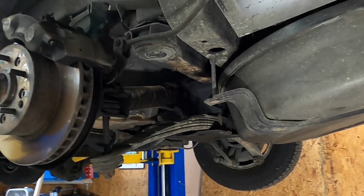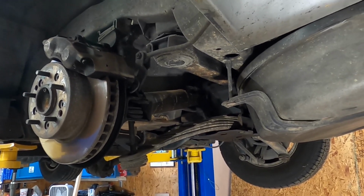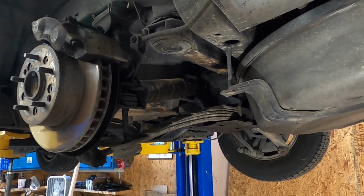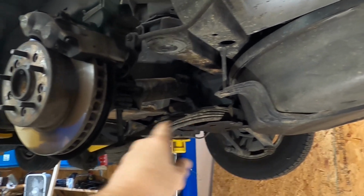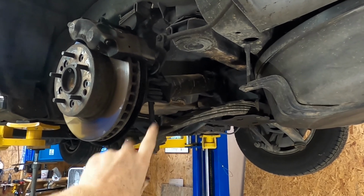All the Corvettes, I think, have a transversely mounted spring here. And I suppose it's an inexpensive way to do independent rear suspension because it is one spring, but it's held tight in the middle, so basically it's like two springs. The first thing on our list is to go ahead and disconnect the rear leaf spring from this side of the car.